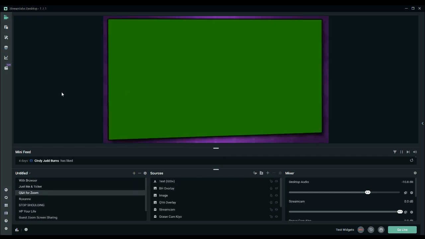This scene is made up of a Yeti microphone, that's how my sound comes in. It's made up of my stream cam, which is the camera I usually have attached to this computer, the green box, which you see here, and my ocean cam, which is a camera I have attached here. These are all my different cameras. There's a lot in here because I am using a lot of different things, but when we start with you, it's going to be something very straightforward.